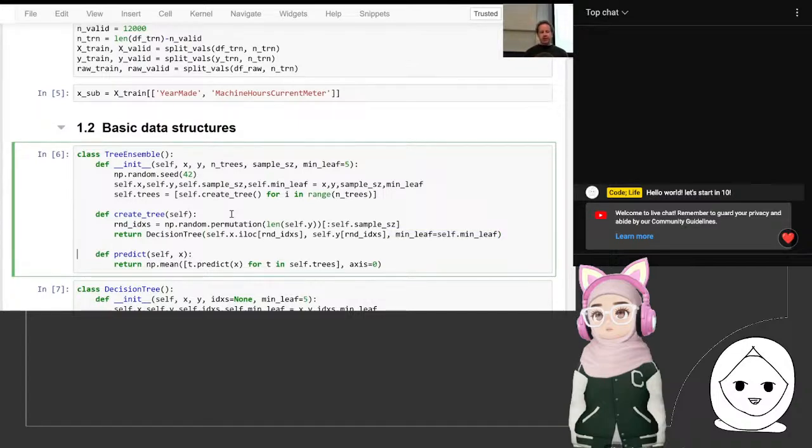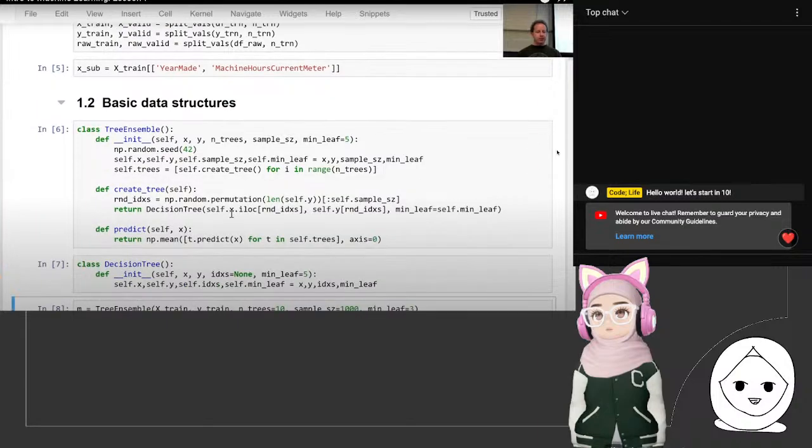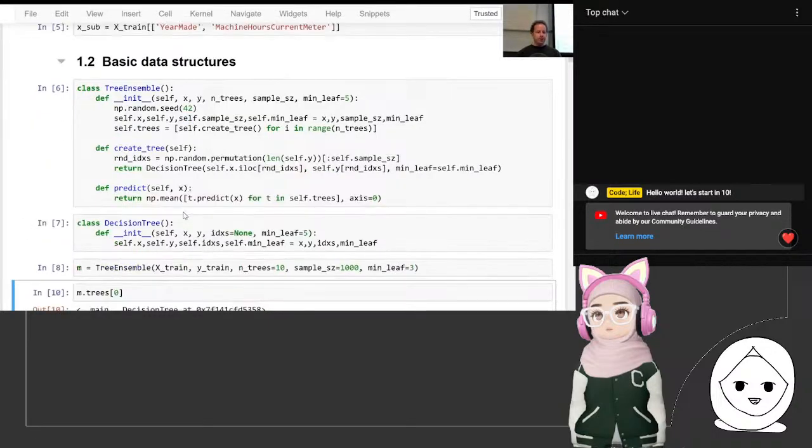So then the only other thing we really need in Ensemble is some way to make a prediction. And so we were just going to do the mean of the tree prediction for each tree. All right, so that was that. It was the same for the other random forest that we used. We were using the mean of the y. And so then, in order to be able to run that, we need a decision tree class because it's being called here. And so there we go. Okay, so that's the starting point, so starting point of having the tree and then the ensemble.